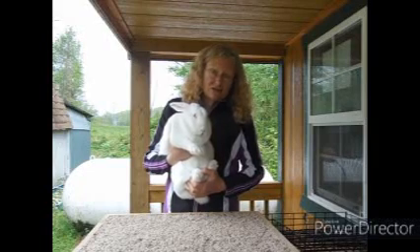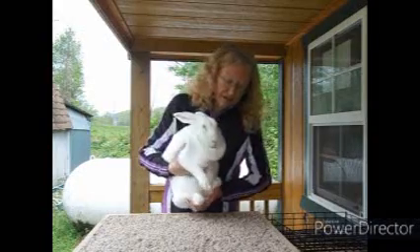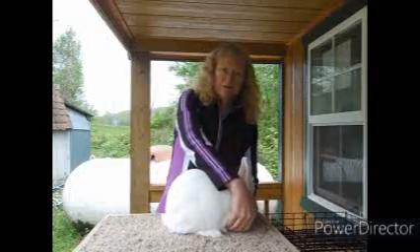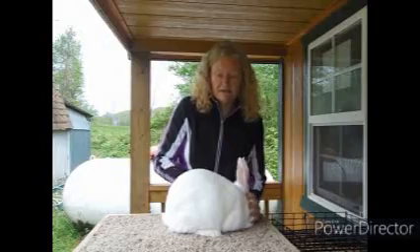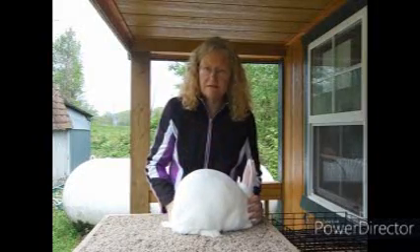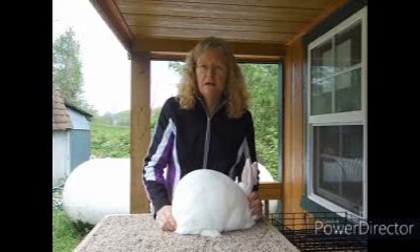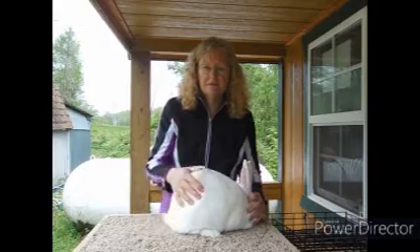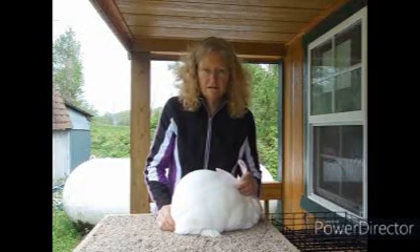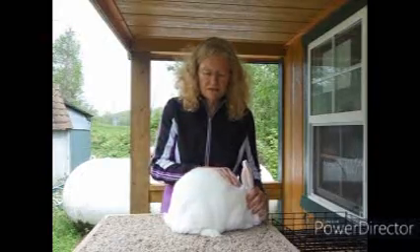This lovely lady is not a total stranger to you. This is A-Town's Funky Town — that is her name. Her sire is Deterine's Zircon, and her mother was Dickerson's Amethyst. You are familiar with Zircon and Amethyst. Courtney from A-Town Rabbitry purchased Zircon from Deterine Rabbitry in Oklahoma, and purchased Amethyst from Randy Dickerson out of Kansas. I ended up purchasing Zircon from A-Town, and this young lady was out of Zircon and Amethyst.